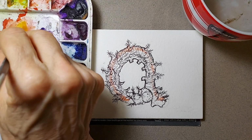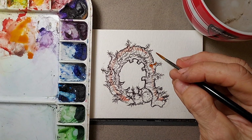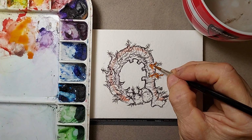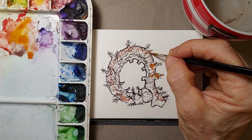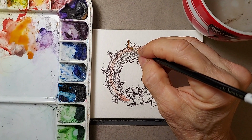And when it goes from larva to adult, it is quite spectacular. It has marvelously shaped wings. It's not terribly large. It's probably about 2 inches, 3 max. Orange with brown spots, brown and black spots. And the same color it is as a caterpillar. It just kind of expands outward. But as you can see, it is a caterpillar, so it fits nicely into the shape of the letter Q.